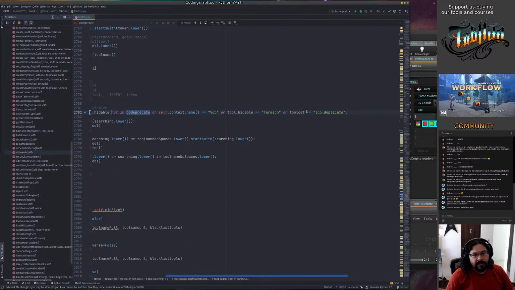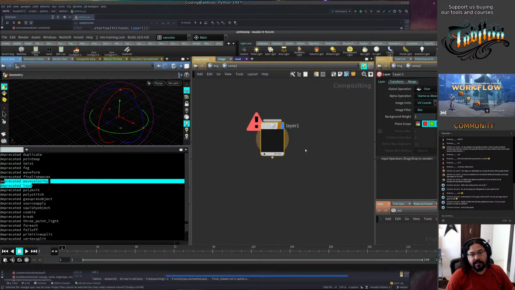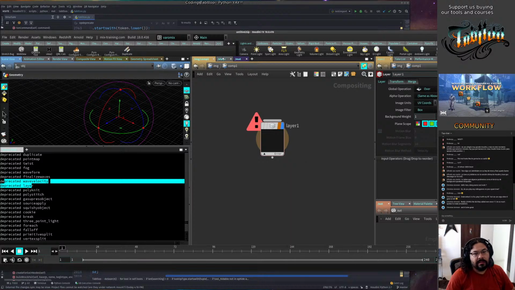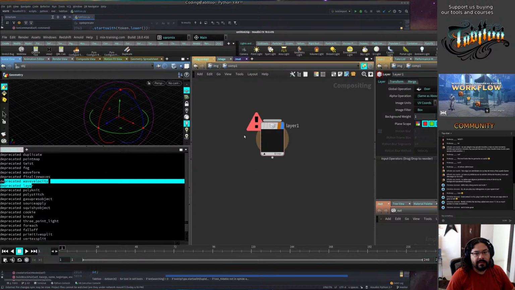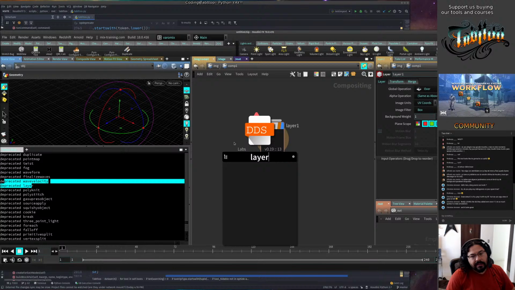Or toolcat in not deprecated. This should work. See layer. No. Let's go to stage and duplicate. I mean, this works. Why is it not working on here? Layer. Damn.